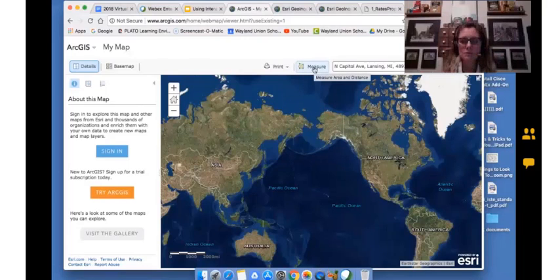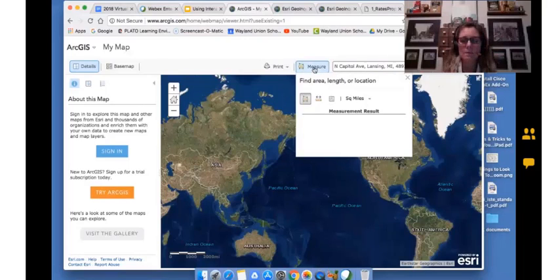There's a great tool here. We're going to go up to Measure, tap on that, and then if I navigate down just a little bit, there's a ruler. And I'm going to click on the ruler for distance. And now I'm going to use my cursor. If I tap once, it's going to mark a spot for me, and if I tap again, it will continue on. If I want it to stop, I'm going to double tap, or I'm going to click on the ruler.